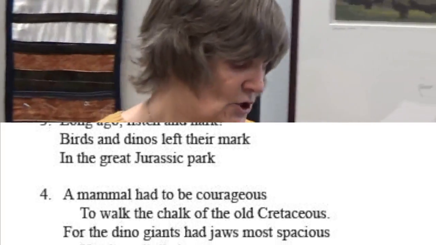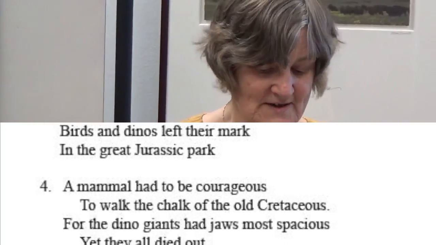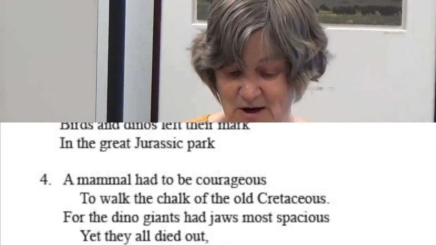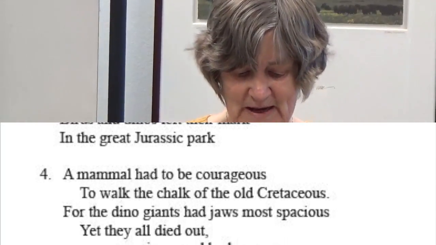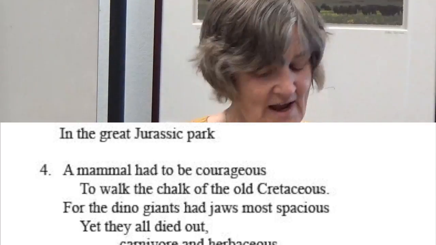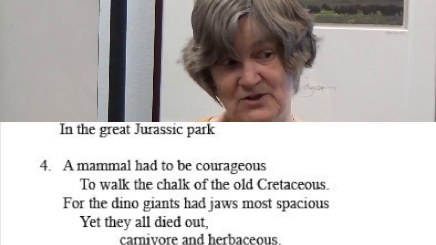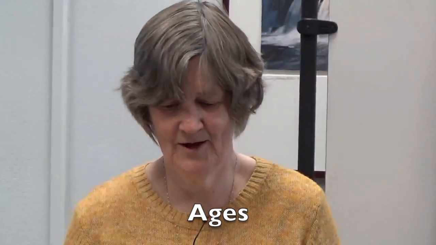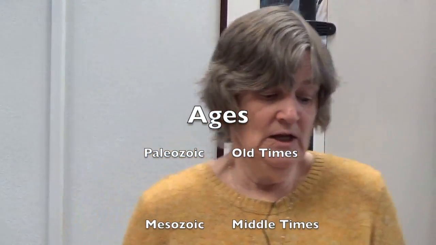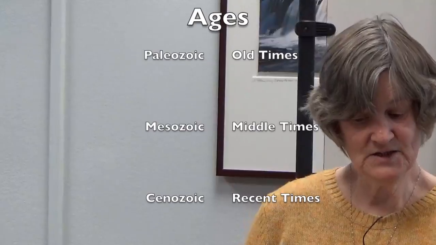A mammal had to be courageous to walk the chalks of the old Cretaceous, for the dino giants had jaws most spacious, yet they all died out, carnivore and herbaceous. Of course, it should be herbivore, but herbaceous, it was just a word that wanted to get in there, and so I said, yeah. So Paleozoic, old times, Mesozoic, middle times, Cenozoic, recent times.